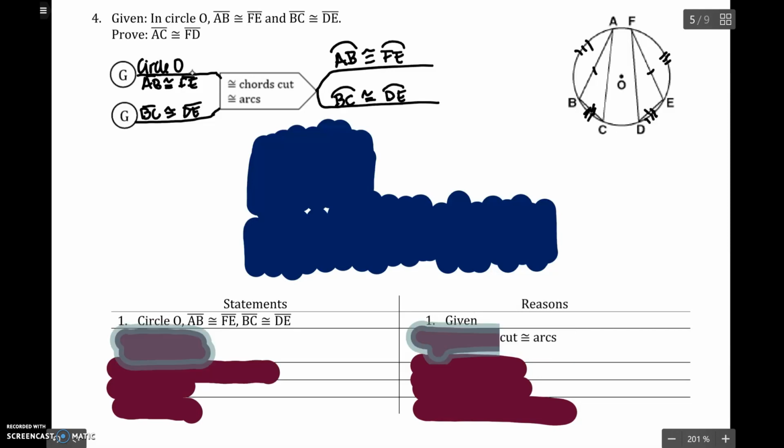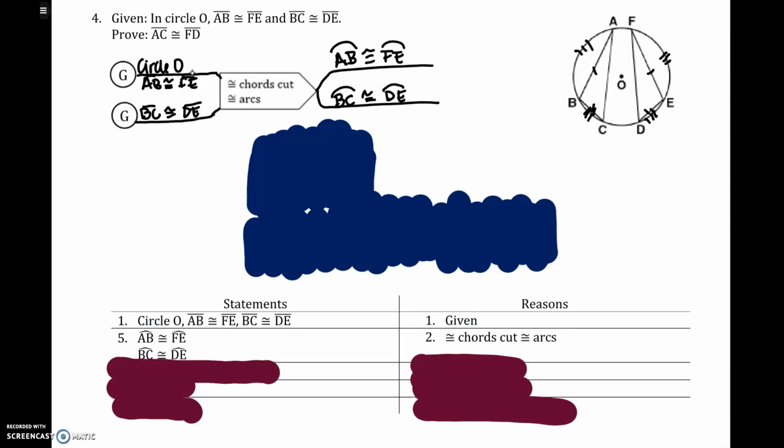And I did that here as well. Now, I can do things with arcs that I could do with segments, like add and subtract as well, because these are touching. So I can take the left-hand side of this and add those together since they connect together, and so do these. I can add congruent things to get congruent answers.